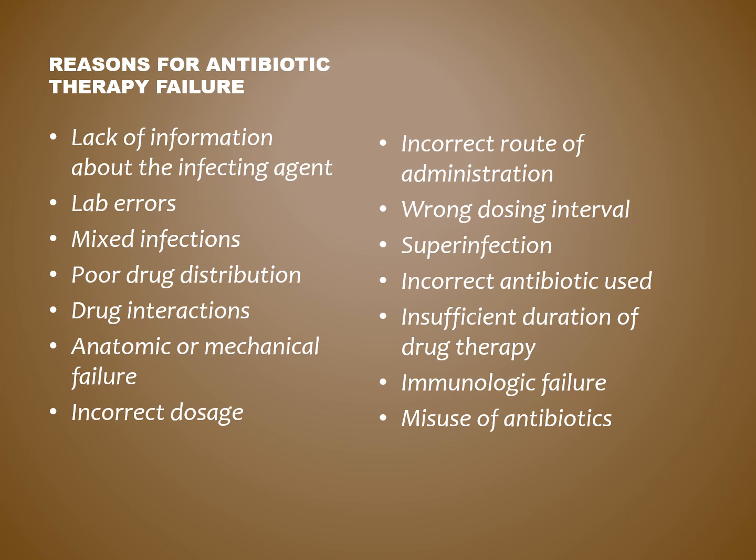You could have what's known as a superinfection, where the organism is very resistant and not responding to the drug being given. You could have an incorrect antibiotic given in the first place. So you might have given a drug that's good for gram-positive cocci, but your patient may have a gram-negative rod infection. You could be on an insufficient duration of drug therapy, and that's pretty common. Your immune system can't help boost therapy in an immunological failure. And then finally, a misuse of antibiotics, not taking it until it's gone, or it may actually be a viral infection. So these are all reasons why antibiotic therapy could fail.